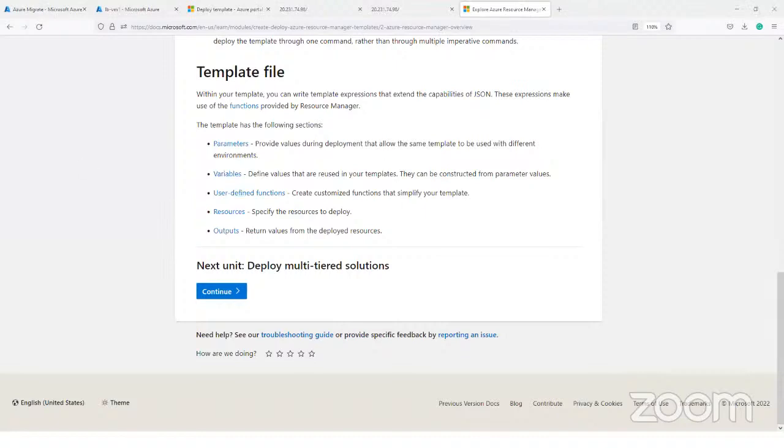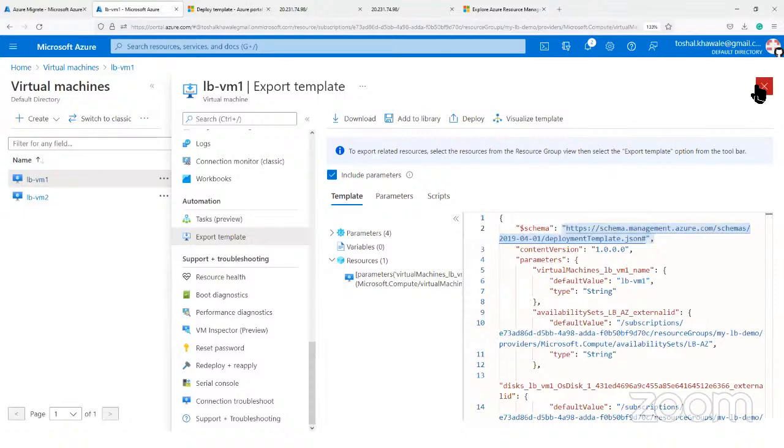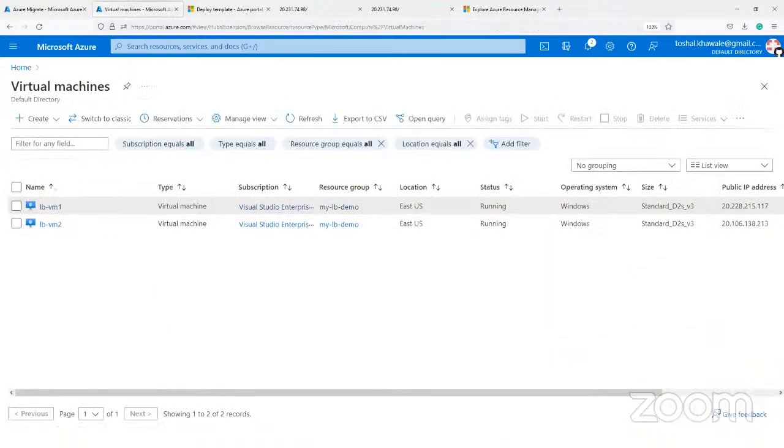Okay, so that's it. We have come to the end of our Azure section. From tomorrow, we are going to look at GCP. For your GCP free tier, you need to create a free trial account.